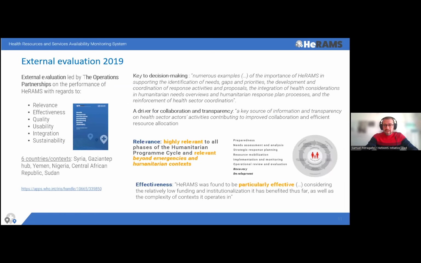So where we're today, as I was mentioning briefly, we've been working on this for the past 16 years. It's been a long process and a long evolution. A few years back, in 2019, we ran an external evaluation in 6 countries, looking at the relevance, effectiveness, and so on of the process. And we got some fairly positive feedback, I would say, in terms of how much this has been supporting decision-making, especially in emergencies, and how this has been a driver for collaboration and transparency.